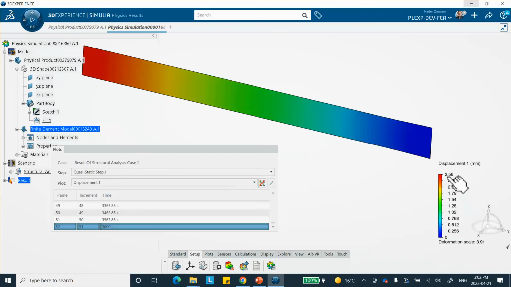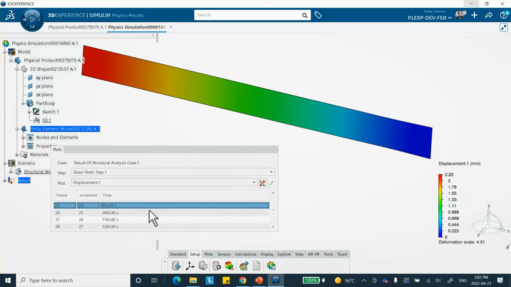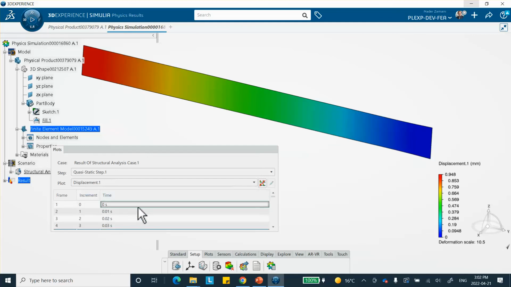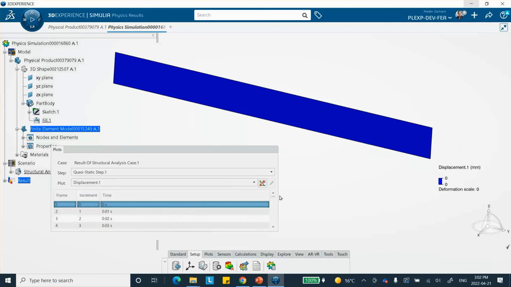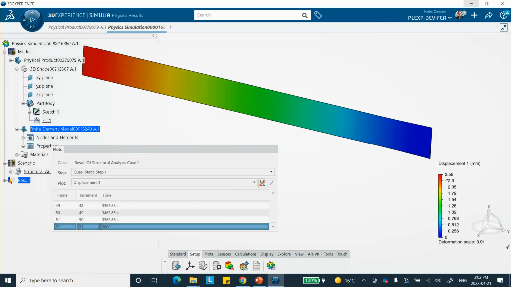you get 2.56 millimeters at the left end. Now this is fine, there's no problem. Of course, if you look at the beginning, the value is going to be smaller. You can see that when you start initially, the displacements are smaller and smaller, and gradually build up to that value after 1 hour, 2.56.